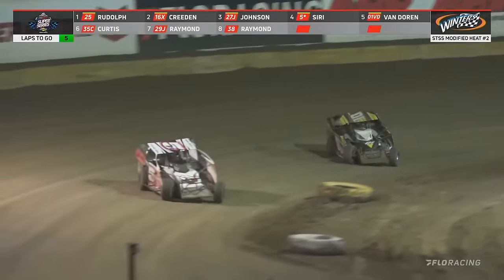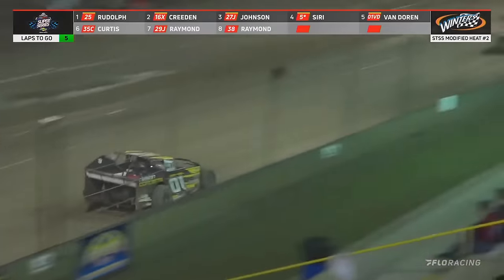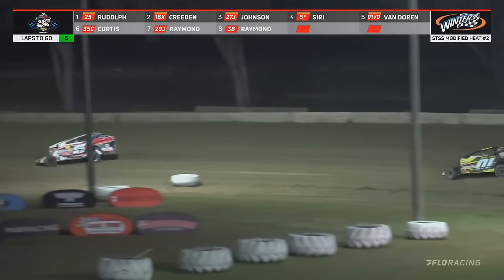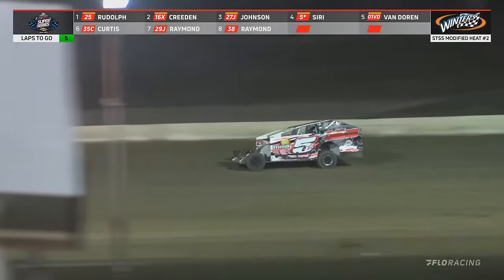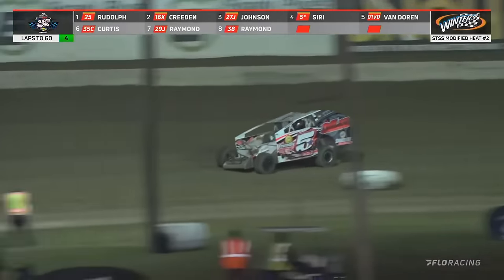TVD taking advantage of Seary's mistakes, quickly closing in on the five-star. Seary, though, better through three and four, opens up a little bit of daylight. How about it? The doctor been struggling this week. He's just five laps away from a BA Custom Headers redraw spot. Seary's got to run him down, a second and a half the difference between the two.